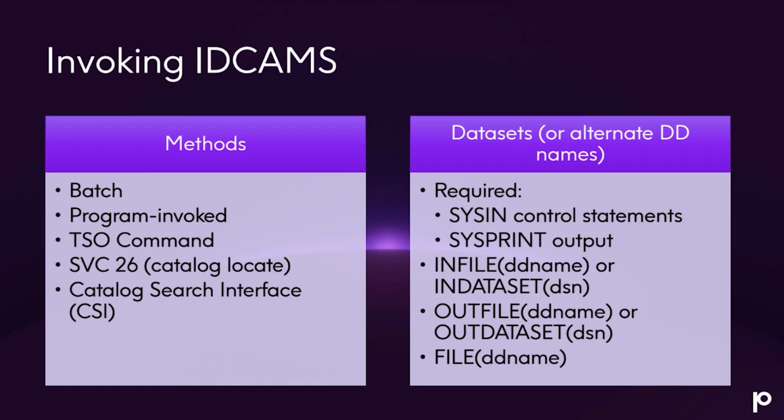But eventually they did document part of it, the catalog search interface, which is again documented in the IDCAMS manual, that will allow you to retrieve information from the catalog programmatically, saying, I want this information about the data set. I want to know its extents. I want to know its SMS classes. I want to know its encryption key label. All that information that's kept in the metadata repositories in the catalog, in the VVDS, is accessible through the catalog search interface. Basically, the catalog search interface can be used to get the same information you would get back with LISTCAT.